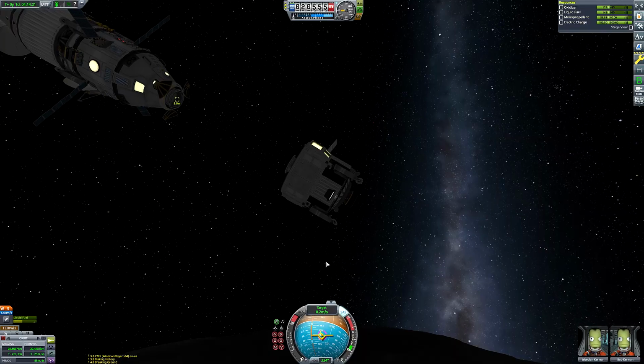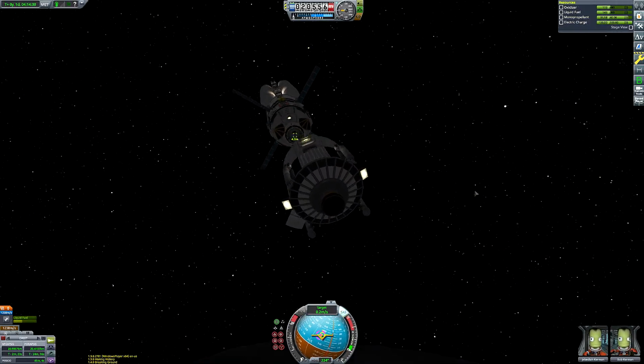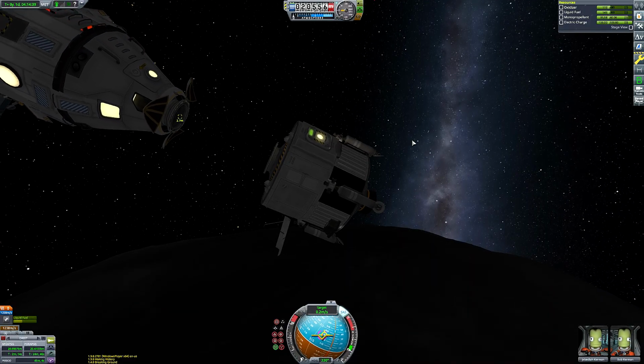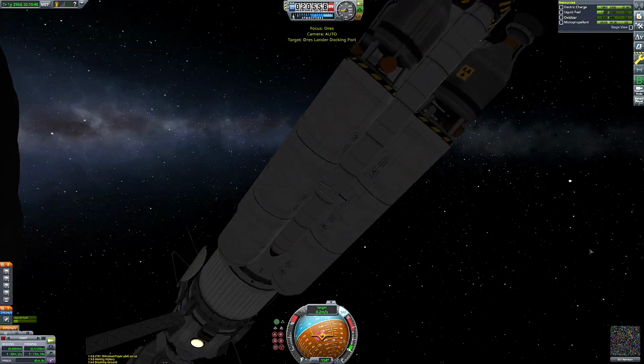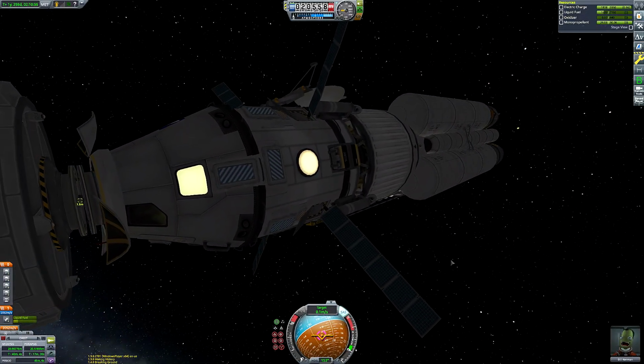There is no pilot aboard the mothership, unfortunately, so that particular node is grayed out. So every now and then I'll be switching back to the mothership just to make sure that it is maintaining alignment with the target's docking port. And as you can see, they drifted towards each other and docked without any issues whatsoever.